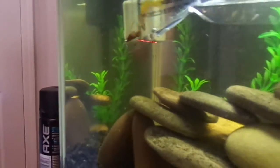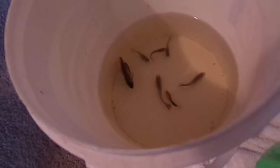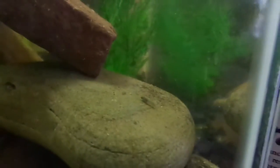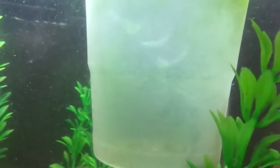But one thing that's a problem is one of my guppies is giving birth. So I have, like, babies in here still that are probably going to get eaten. Like, look up there. I don't know if you can see it. Back there, there's a baby. You can't see it right now. Like, look, there's a baby right there. But I can't get to it. So they're just going to get eaten by the African cichlids. I saved about, like, 20, and they're all in there.